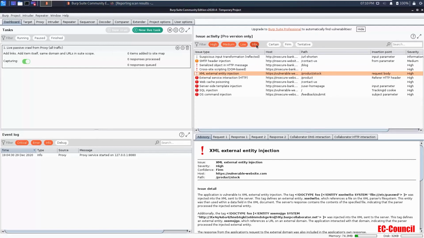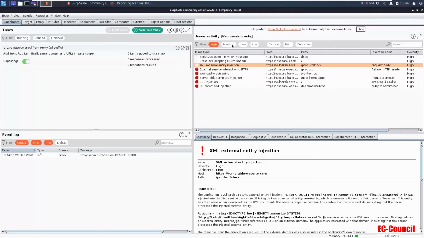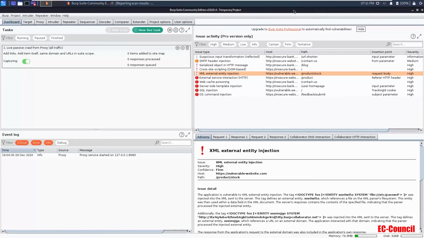Informational vulnerability means the application is providing information to attackers in the form of a web error page, etc. Low vulnerability basically means it is not affecting much. Medium and high vulnerabilities mean these vulnerabilities are affecting the web application, and an attacker can gather sensitive information from it. So these are the 4 categories available here, right?